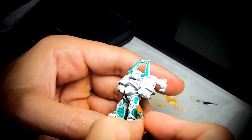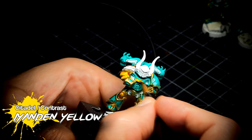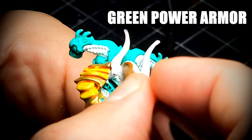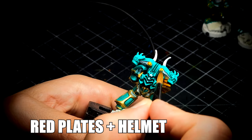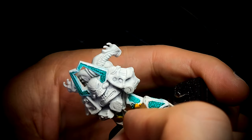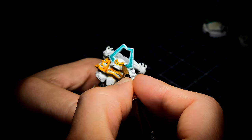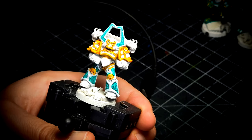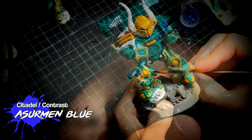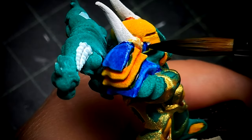There are three main colors we're going to focus on beyond the gold parts: the green of the armor, the red of certain areas of the miniatures, and a contrasting dark black with some blue hues. I'm starting with Yandan Yellow as the base for that particular yellowish-orange red we see in the miniatures of the era, and then I'm also giving the base coat for the black-bluish areas with the color you see on screen right now.